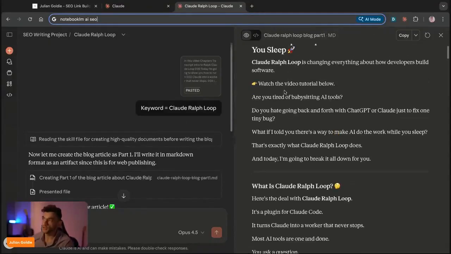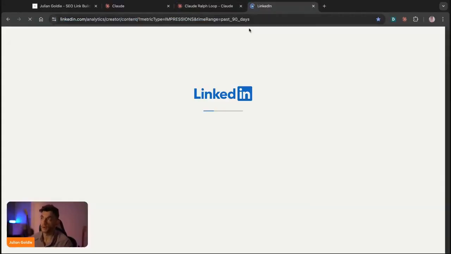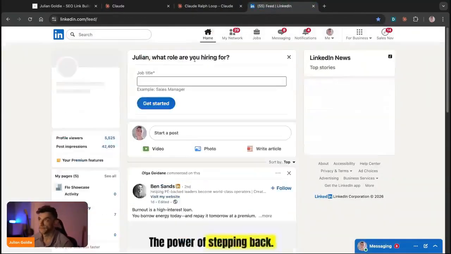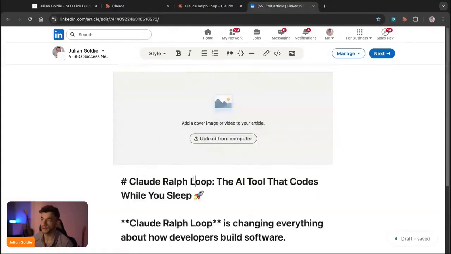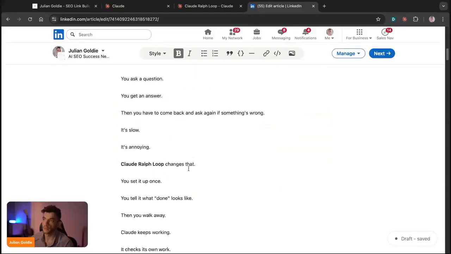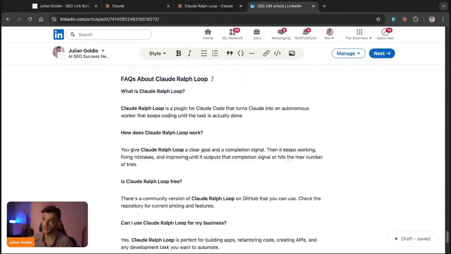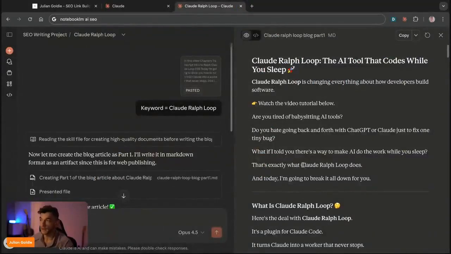And then if we actually want to just plug that into our WordPress website or into LinkedIn or whatever, we can just copy this and then go over to wherever we're going to post it. Right? So for example, if I wanted to now post an article from Claude to LinkedIn, I can just go over here and click on write article, and then we can paste that information in, right? Like this. There we go. Boom. And it's all nicely formatted and ready to go, right? And then we've got the article. As you can see, it's all nicely formatted. It's got links to where we want to funnel traffic to. And that's basically one of the strategies that we use to get a lot of traffic across many different platforms.